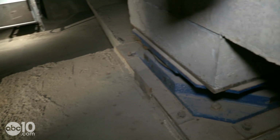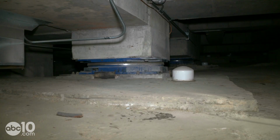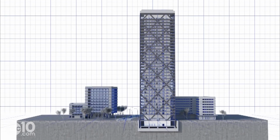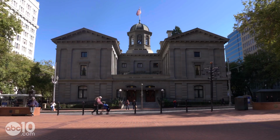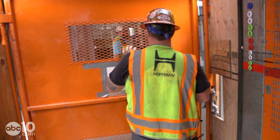Basically how it operates is the bottom portion of it is concaved and the upper portion is convex, and there's a bearing in the middle. When the earth starts moving violently, it allows the bottom to move independent of the top, and the building will probably get into a slow sway as compared to a violent action, protecting the building. In the event of an earthquake, instead of shaking violently, the building will instead sway gently back and forth, kind of like a pendulum. This is an example of a seismic retrofit, taking an existing building, installing some technology, and making it earthquake safer.